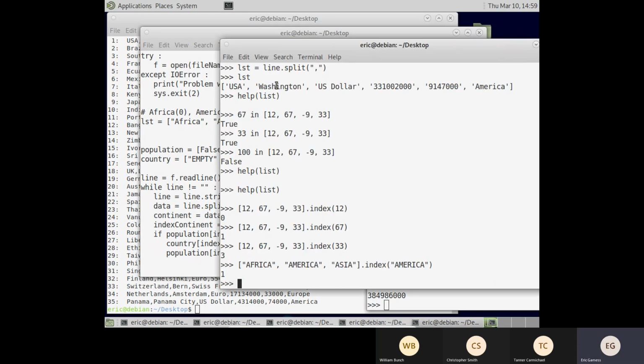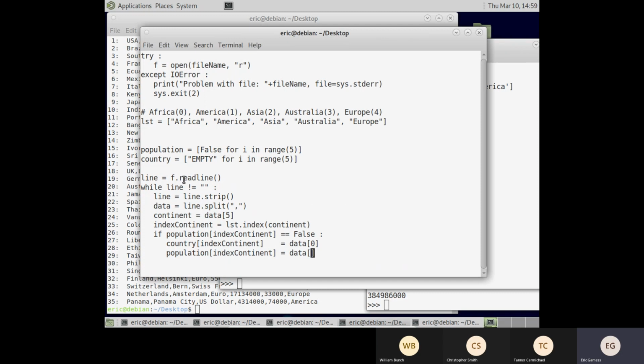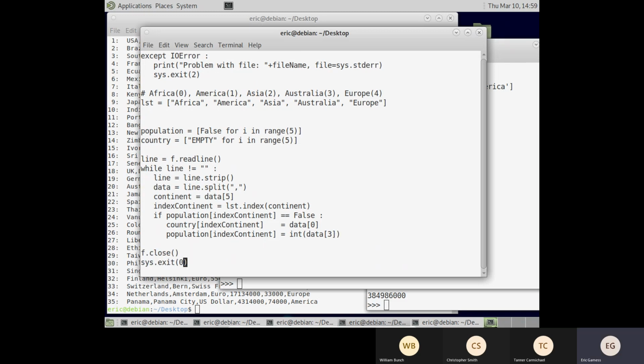Sub 0, sub 1, sub 2, sub 3. But can I put data sub 3? Just data sub 3? It will be a string. I need to convert it to an integer. Now I have the population. Okay, so if I didn't have data for the continent, I create data for the first time for this continent.